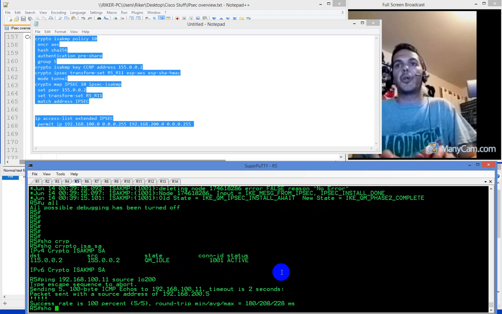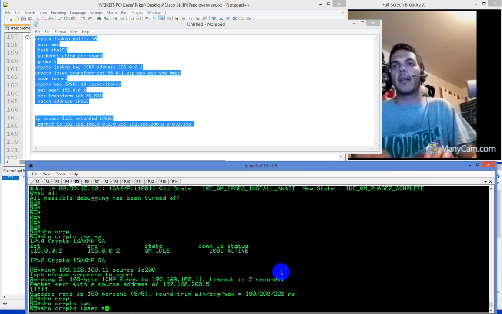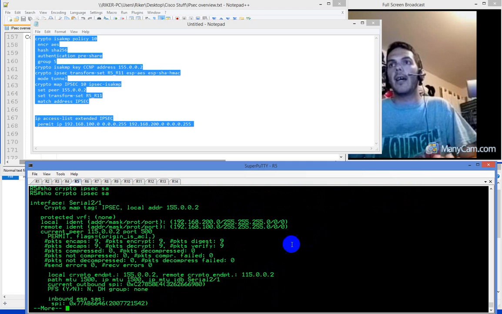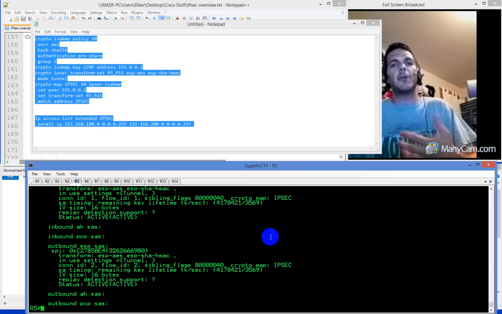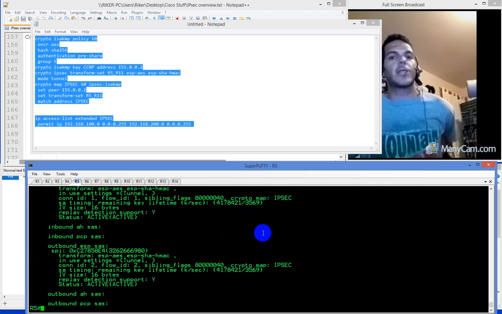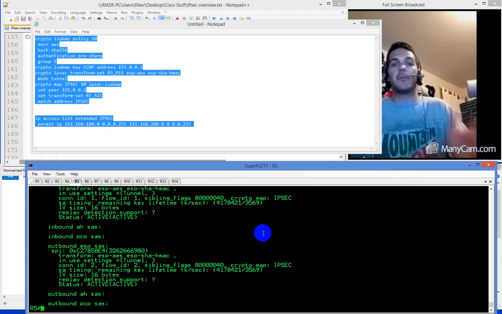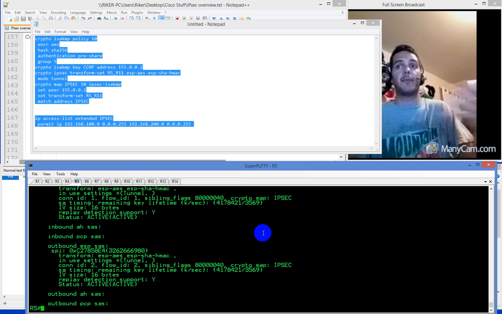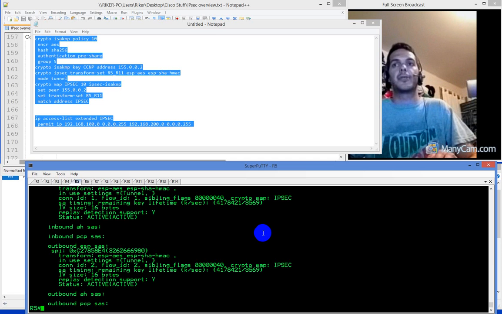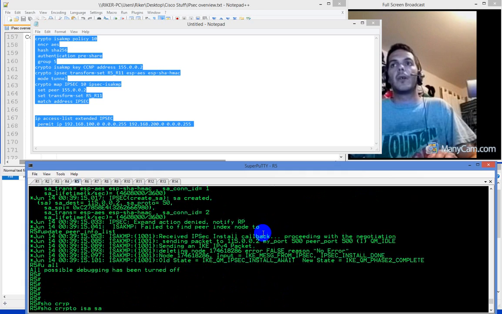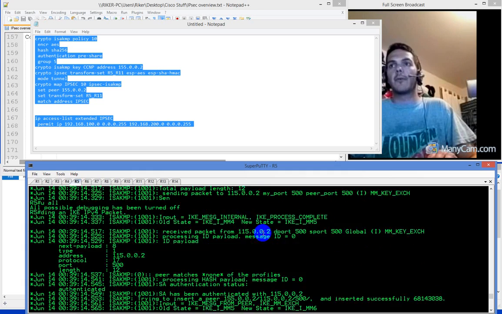So now if we do a show crypto IPsec SA, we have an active VPN between our router 5 and router 11. But you see how much work goes into this? It takes a long time, and I haven't even done anything special. I haven't put it inside of a GRE tunnel. It's just a static site-to-site VPN. And if it wasn't for me having BGP advertise the route, I wouldn't be able to reach it. So the idea with this is making sure you can actually have the routes propagate. Let me give you guys a brief overview of what you saw here.